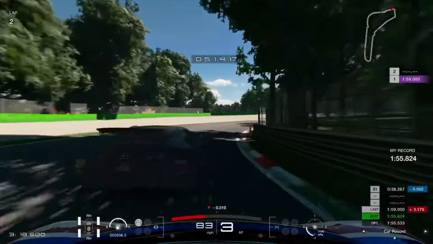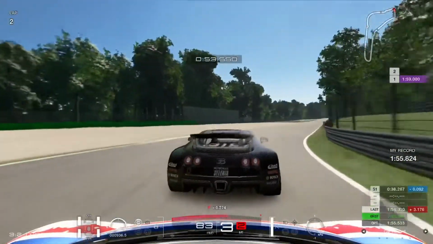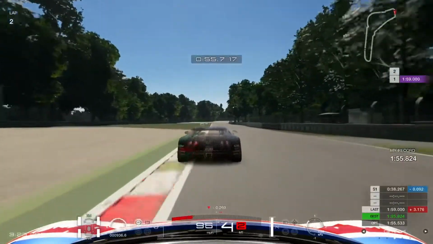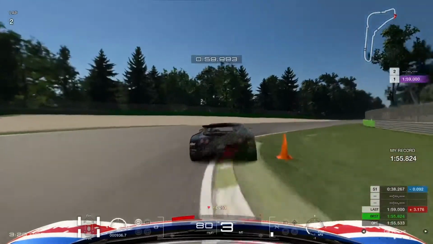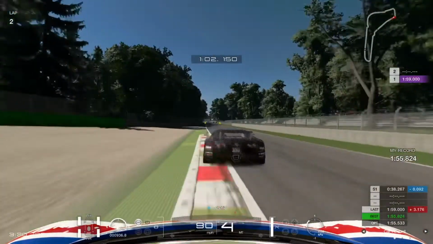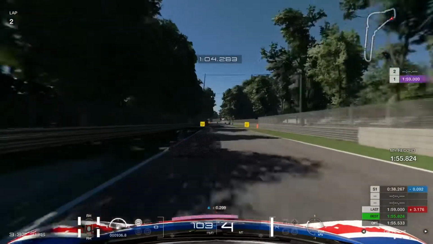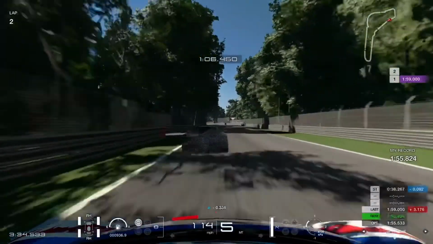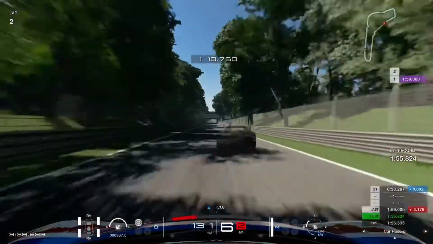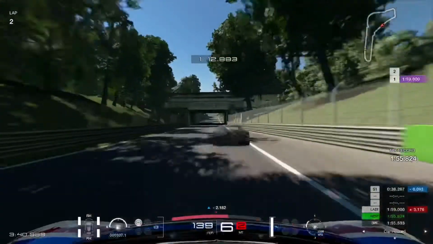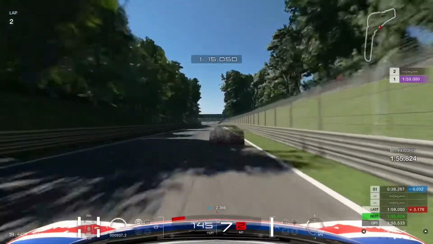We got through that second chicane really good. Sector 2 was difficult for me. My previous best lap was so good in sector 2, I was nearly always 3 tenths down. So to be this close to the ghost time, I knew I was on for a good lap here. The sector 2 I knew wasn't my best, but as long as it's better than 0.3 down on my previous best, then I know I'm good.